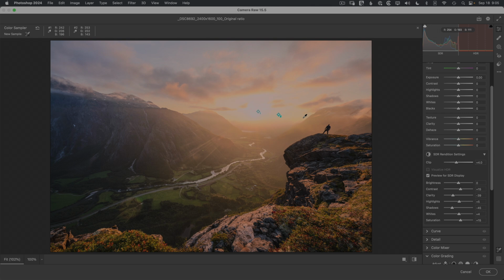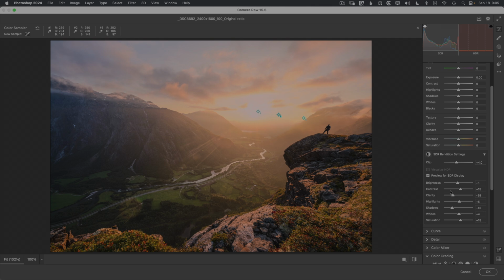So something like this, I can now monitor these three points and I see the RGB readouts up top. And I'm looking for things like the red channel clipping to 255. I've got this set right to the limits of what's possible with this SDR without clipping because I already processed it. And you'll see if I go and pull back the brightness just ever so slightly, it's already backing off of the red channel there. So having these samplers just helps you really push the limits of the best possible SDR.